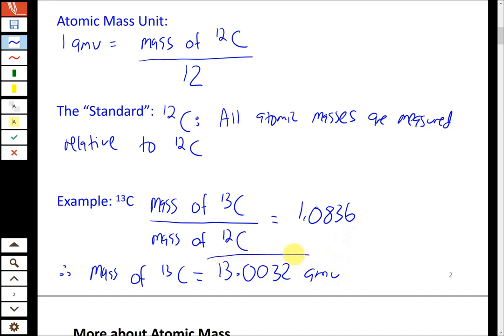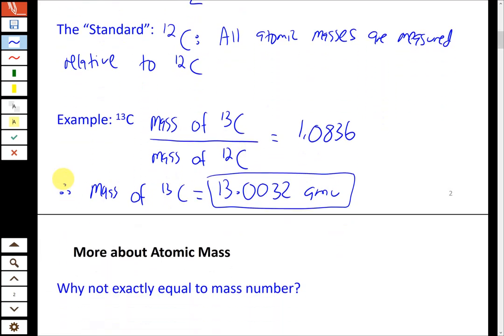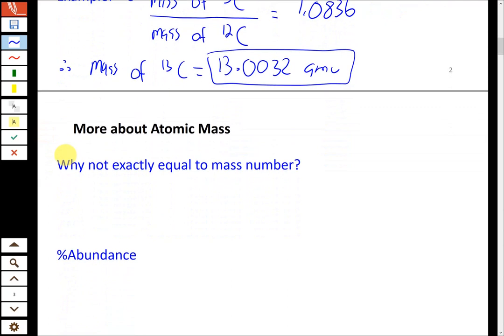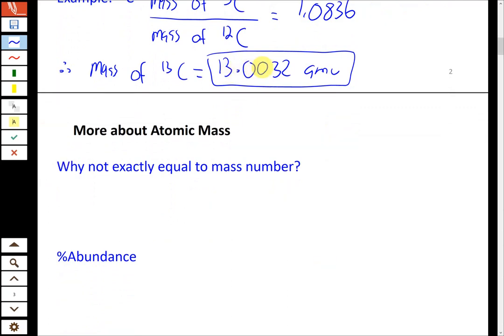The masses of other isotopes are often very close to the mass number, but not exactly equal. So the mass of carbon-13 is not exactly 13 AMU. It's a little bit different than that. And the further away you get from carbon-12, the heavier the elements get, the further the masses of each isotope are from the actual mass number. So they are related, but they're not exactly the same. And to transition right into that, why are other isotopes not exactly equal to the mass number?